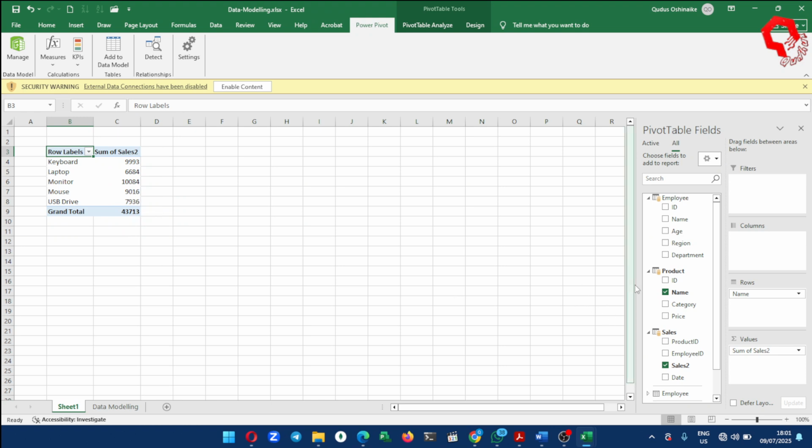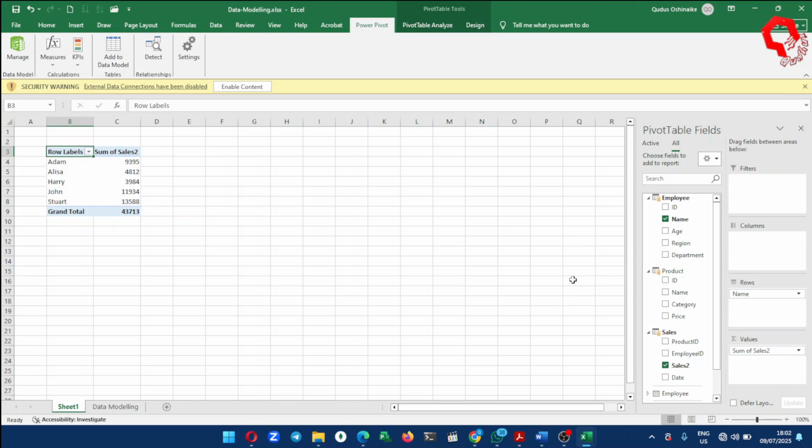If I want to break it down based on employee, I uncheck that and click this. I have Stuart. Yes, Stuart made the highest sales with 13,588 naira or dollars, anyone.